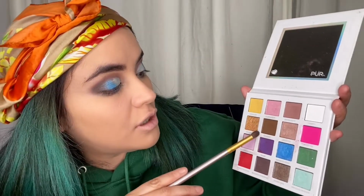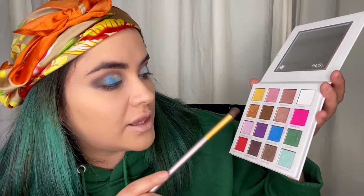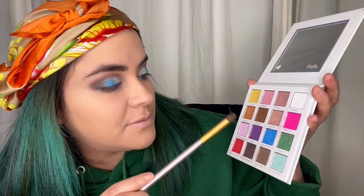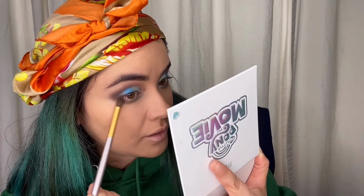I thought I was recording, but we're gonna grab Honesty and Storm King if you have those. If you don't have this palette, the brown one, and maybe a real dark silver with sparkles, you're gonna mix those two colors back and forth, and then you want to dab that and drag that in the bottom of your waterline.